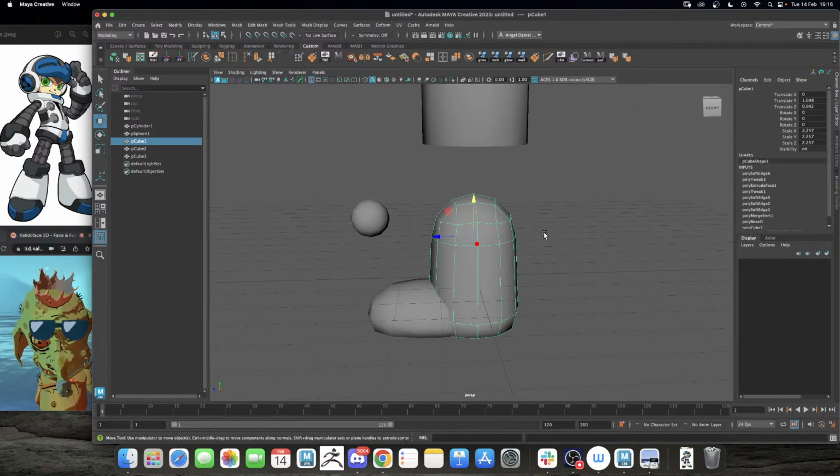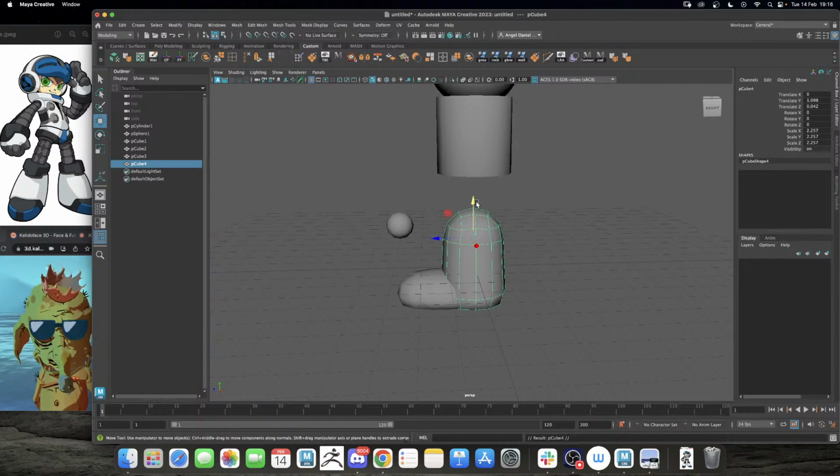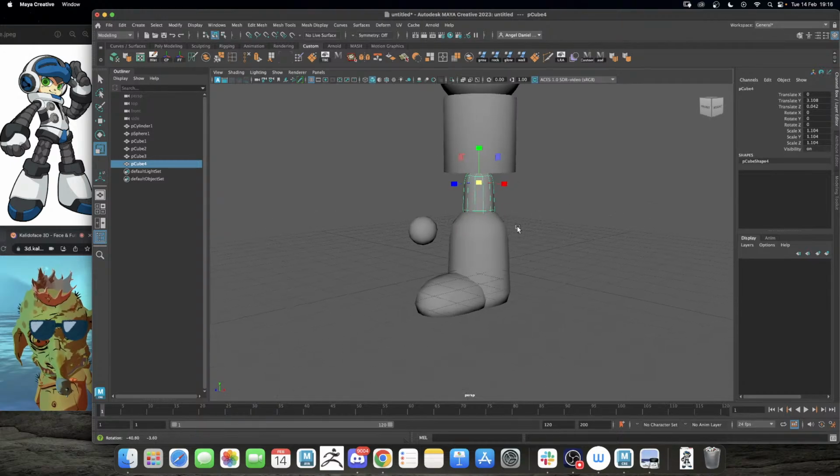What we are going to be doing is duplicating this. I like to duplicate stuff a lot. I think it's quicker to just duplicate stuff that you like and then modify it. And there you go.